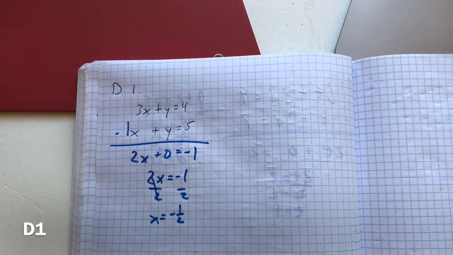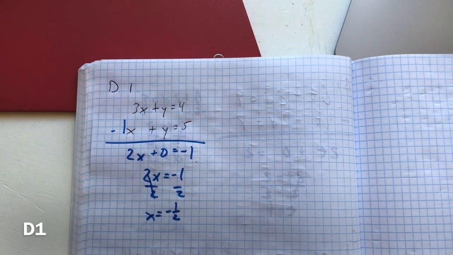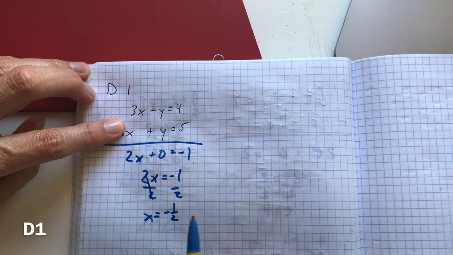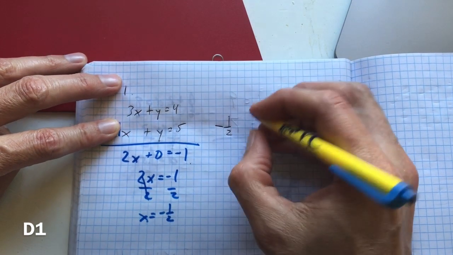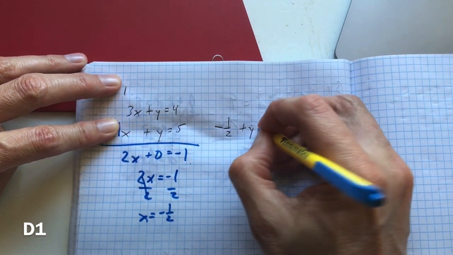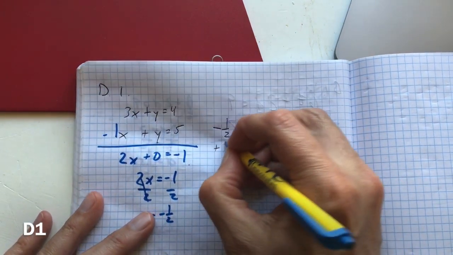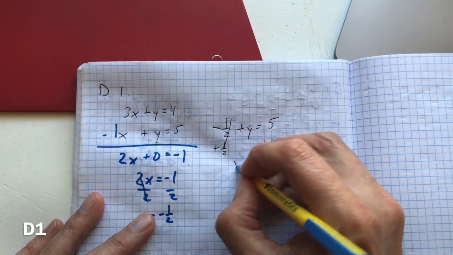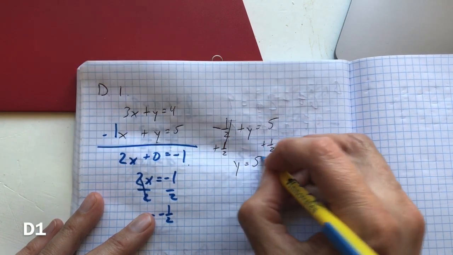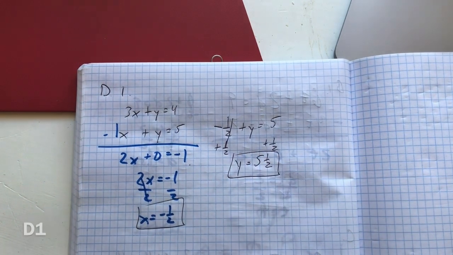So then I need to come back and plug this information back up in here. And remember, this was a plain old x. It wasn't that 1x would be the confusing part. So if I do negative a half plus y equals 5. Okay, so then I would come here. Well, let's just add the half over here and add the half over here. These actually cancel. Y would be equal to 5.5. And it turns out those are our 2 solutions for that one.